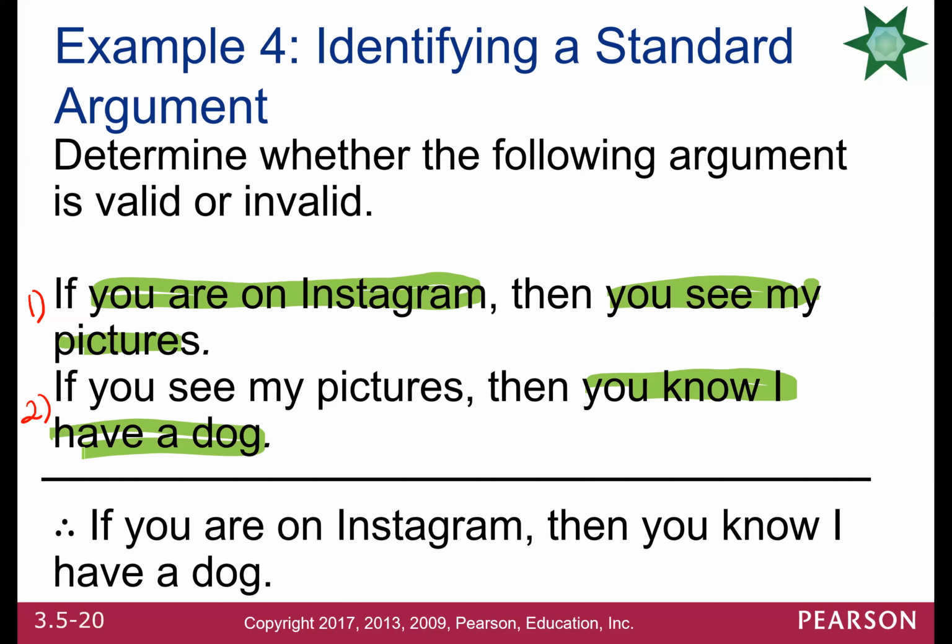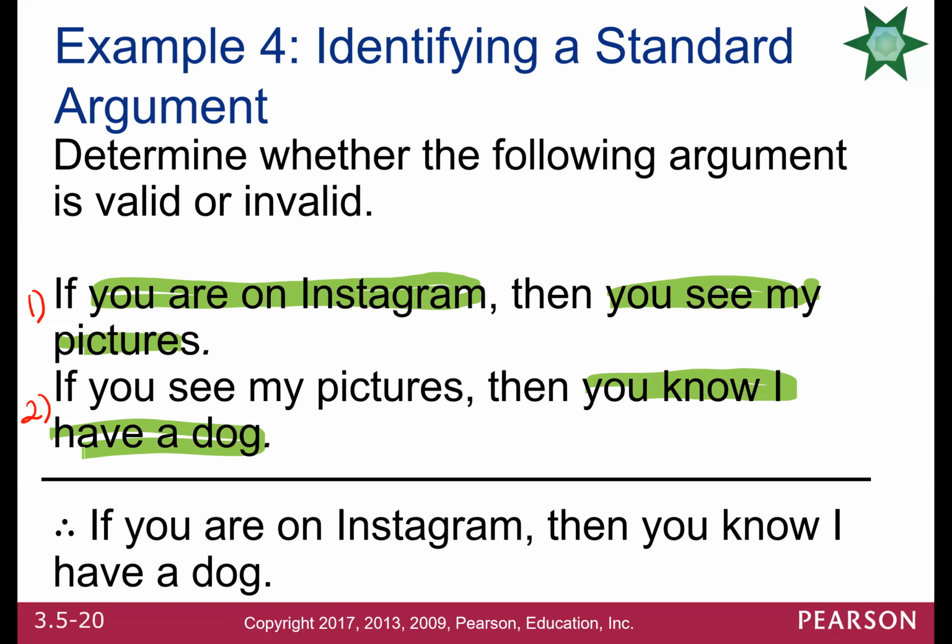And remember, what's a logical statement? A logical statement is a statement you can assign truth values to. So you can assign a truth value to you're on Instagram. You can assign a truth value to you see my pictures. You can assign a truth value to you know I have a dog.